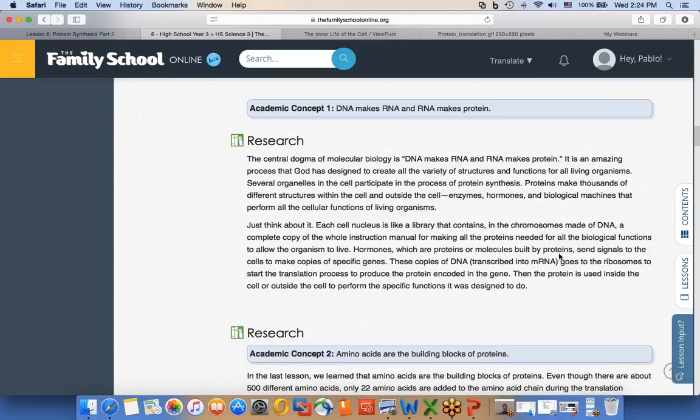Let me try another thing. Think about this. The nucleus contains the DNA of the organism, all right? All the genetic information of the organism is contained there. Now, the DNA by itself is not useful. The DNA is only useful as the instructions for making something else.